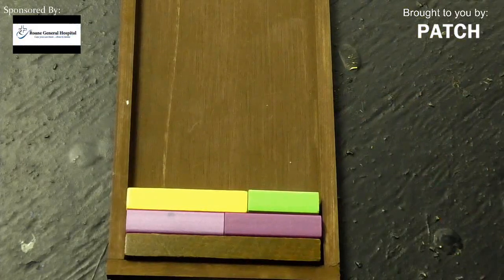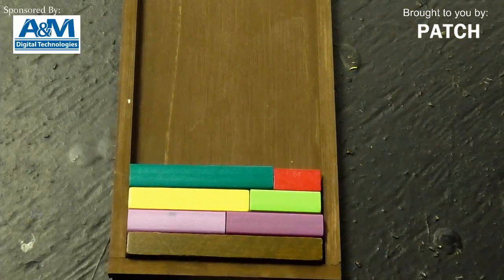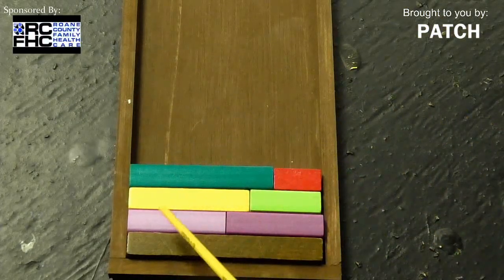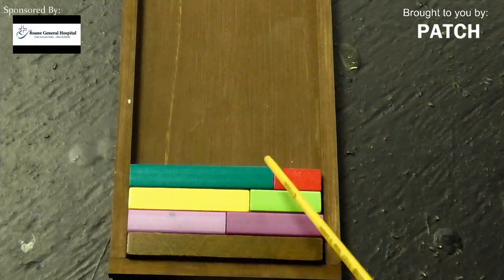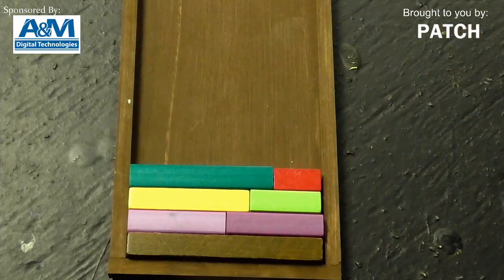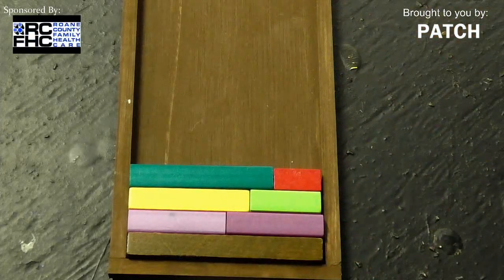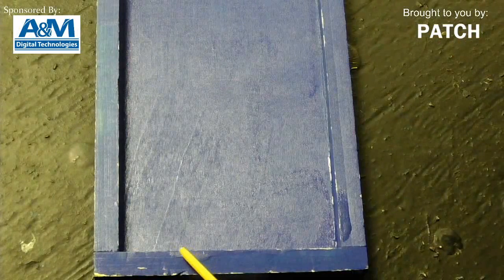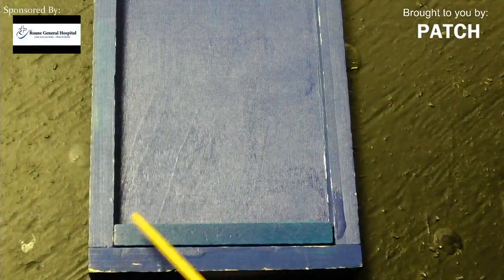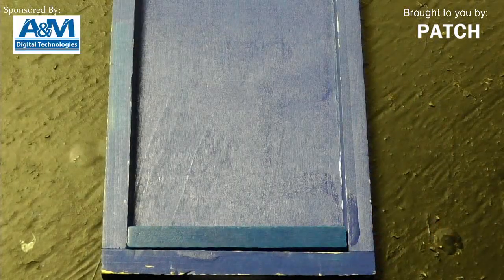Let's do one more. 6 and a 2. And you can do that too. 6 and a 2. Brown, purple, purple, yellow, light green, dark green, red. Fantastic. Let's move on. Now don't forget to fill it all the way to the top. Okay, let's go on to blue. There, I just put a blue Cuisenaire rod in. Now, let's make more 9s.